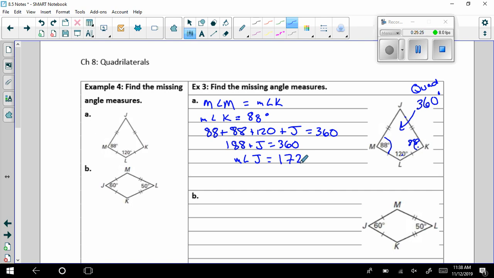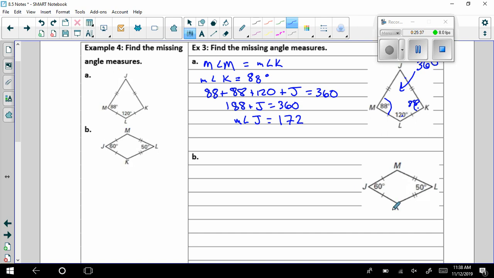All right, so you can find all of those angles given just two of them. So even if we're not given the ones that are the same, we can work together to find these because we know m and k are equal. So let's just call that x. All right, so if I take 60 plus 50 plus 2x, I'm going to get 360 degrees. So again, quadrilateral always will add to 360. And then I can solve for my x. So combining like terms and subtracting 110. And then dividing by 2. Okay, so each of those angles, angle M and angle K, are 125 degrees.